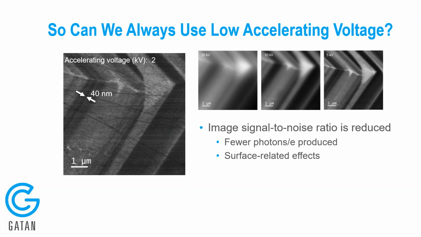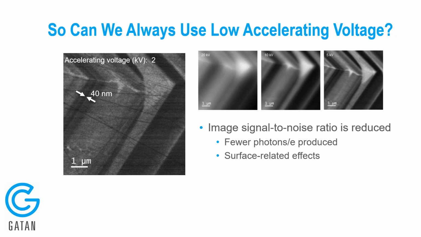However, it's immediately also noticeable that the image signal to noise ratio has been dramatically reduced. That's because we've got fewer photons being produced for every electron that we put into the sample. And we also have many more surface-related effects. So within this map, you can see scratches that are in the sample from the mechanical polishing that was used to prepare this sample, and they act to kill luminescence. And there are lots of other surface-related defects there that cause us to lose efficiency from our sample and get many, many fewer photons being emitted from our sample.